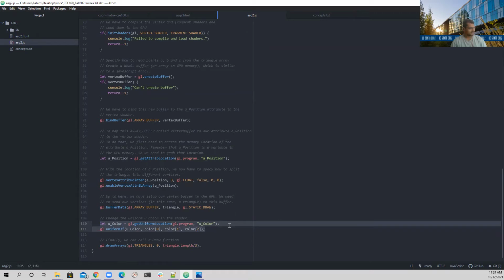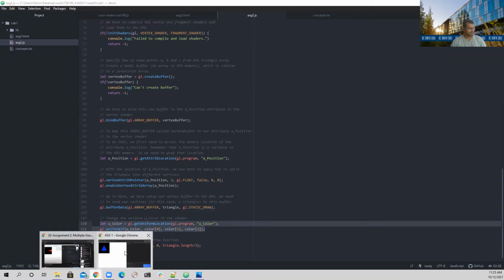Okay, so now we want to apply our transformations, right? And how are we going to do that? The way the transformation works in WebGL is we can have multiple options for the transformations. You'll see that from the book example. Let me actually try to show you.